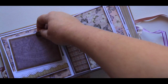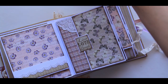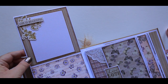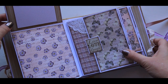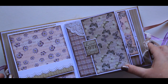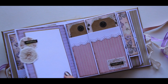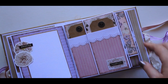My next page has got a little photo mat in it, and this then lifts up. I've kept the embellishing really simple, mainly just to save bulk in the book, because there are so many flips that the more flips and pockets you add, it just tends to bulk out pretty quickly. So it means you're a bit limited with your embellishments. This one here flips to the right then it flips to the left, and these are just two little flip pockets.